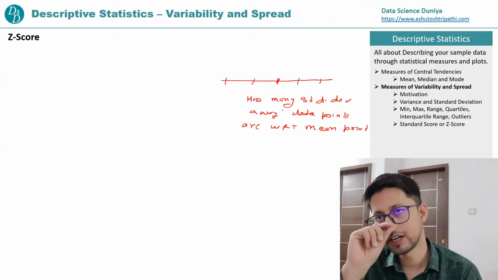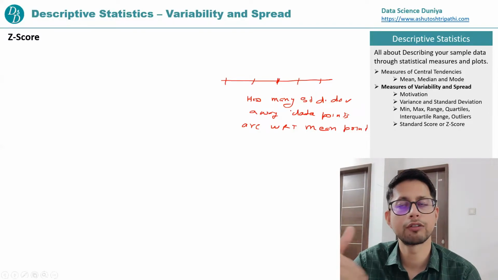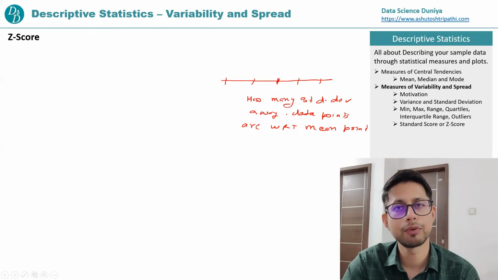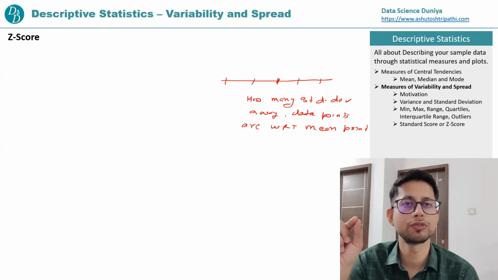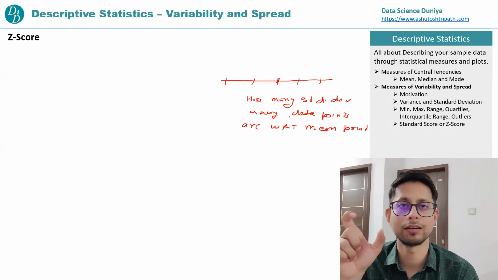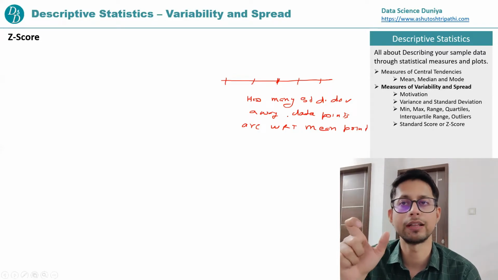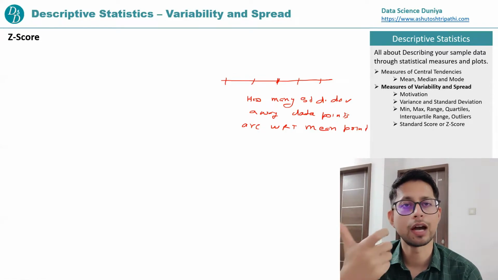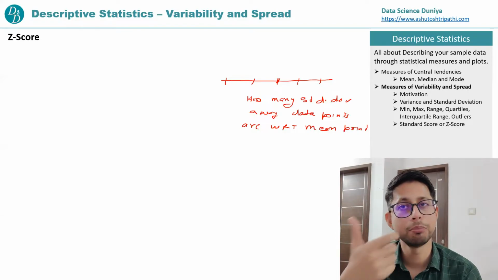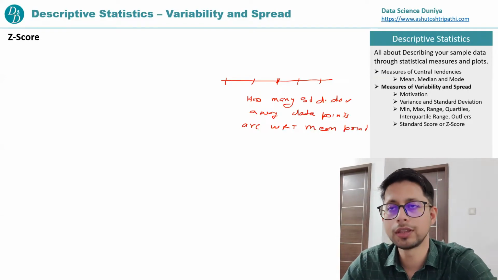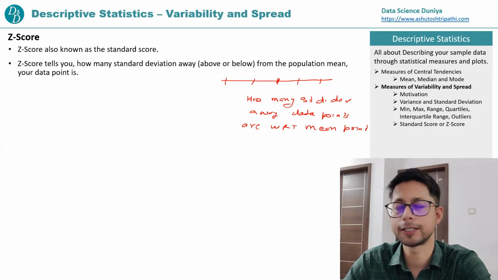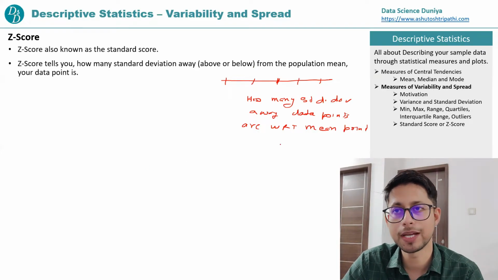And this we calculate with respect to all data points. We calculate on average the standard deviation with respect to the mean point, and with the help of that we calculate the Z-score. So Z-score is a quantifying measurement: it quantifies how many standard deviations away your data points are from the mean point. It has a formula: x minus mu divided by the standard deviation.